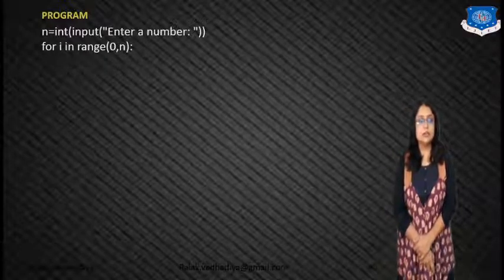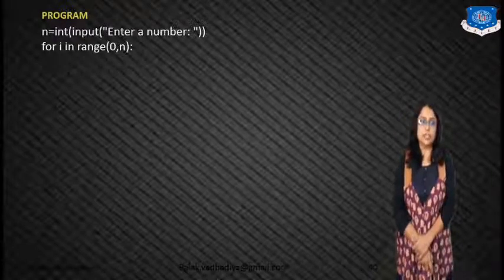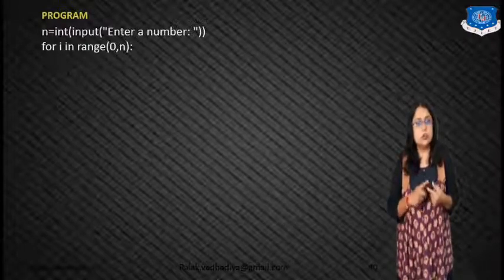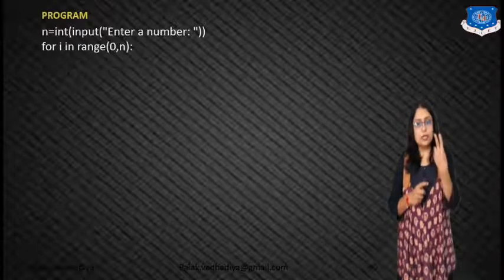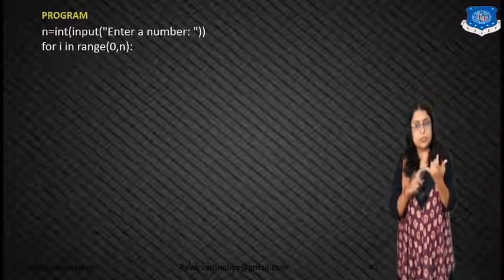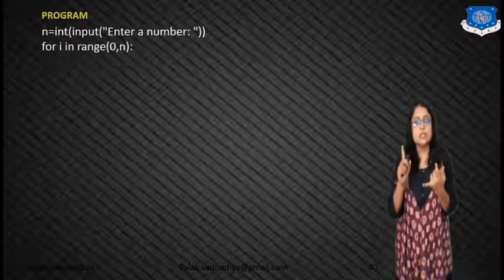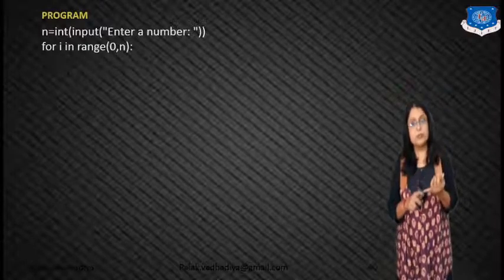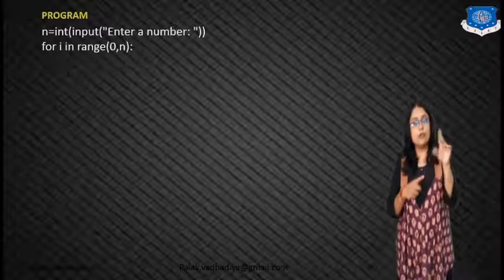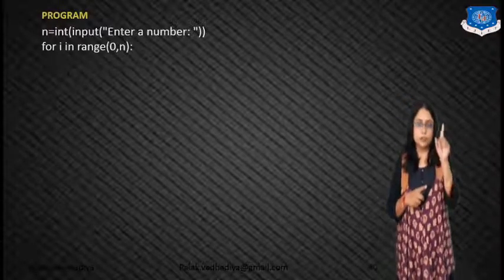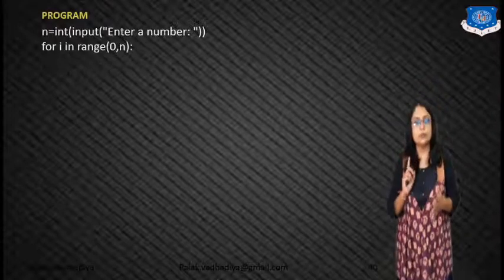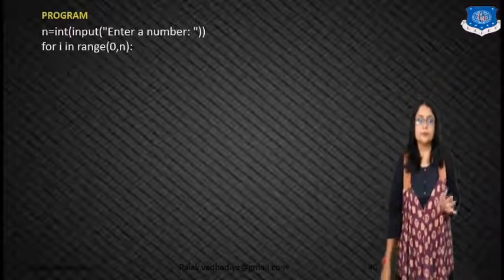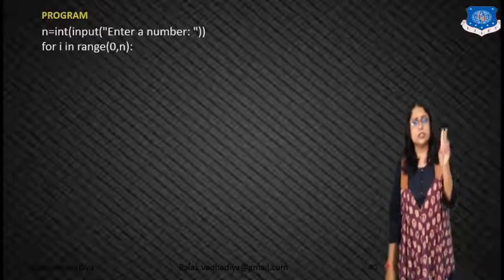Now here I use the range function: 'for i in range(0,n)'. So what this function will do? If n is 2, it will give me the numbers 0 and 1. It will not consider the last integer. If n equals 5, then this range function will give me 0, 1, 2, 3, and 4. Why 0? Because I have specified 0. If you specify 1, then 1, 2, 3, 4. Start with 0 and the last number it will not count. One by one it will take first 0, then 1, then 2, like that.